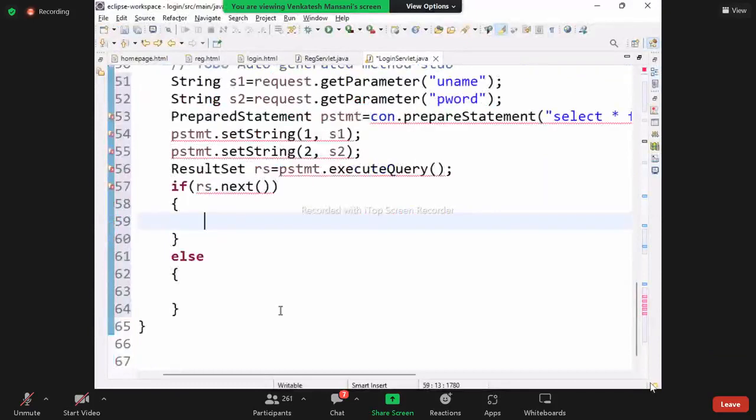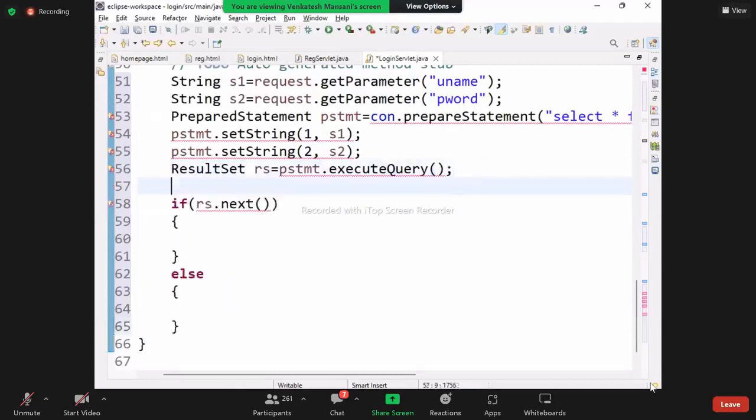PrintWriter. Suppose I create the PrintWriter reference inside the if block, can I use that writer in the else block? No, because that is a block variable. If I write it before, can I use it in the else block? Yes.